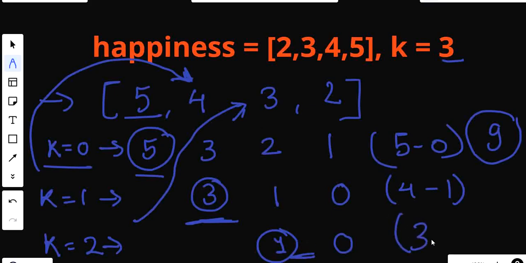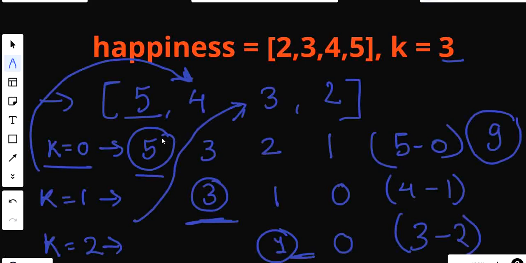So rather than doing much work, or traversing this array multiple times, or maintaining it in a different array, we can simply subtract the k value that we are using as the number of steps or the number of turns.